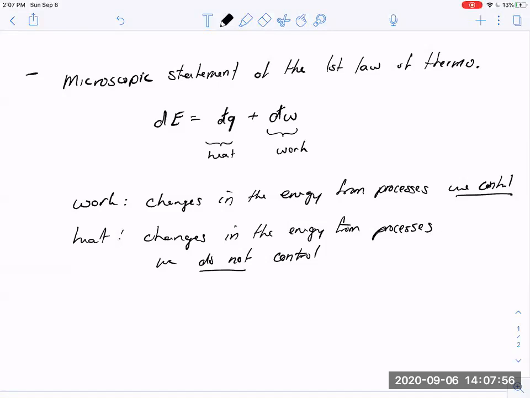What we cannot control is, as we do those processes, whether or not molecules happen to bump into the system we're manipulating, and therefore exchange energy, and thus potentially change the system's energy by heat, random fluctuations that we do not have our hands on. In any practical system, in any macroscopic system where we have an Avogadro's number of particles, this is something that definitely will happen and that we won't be able to avoid.